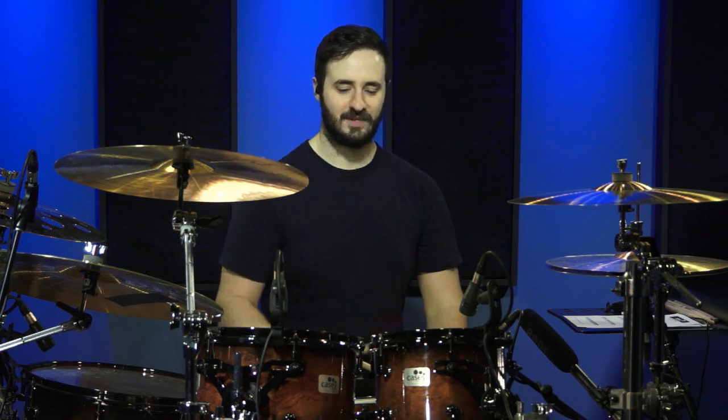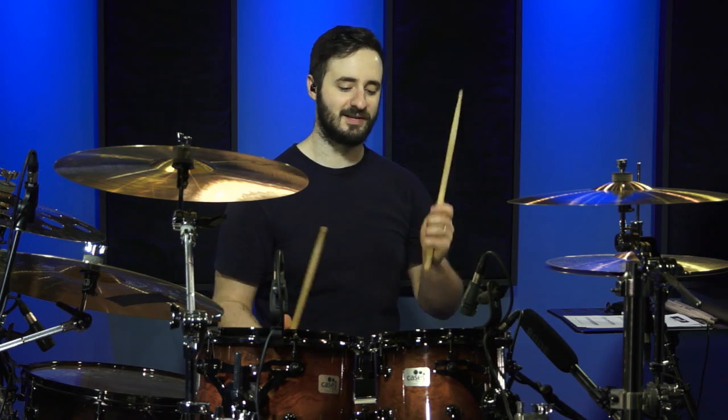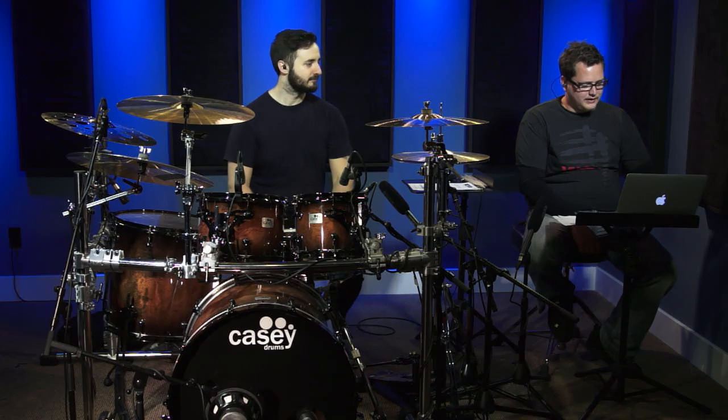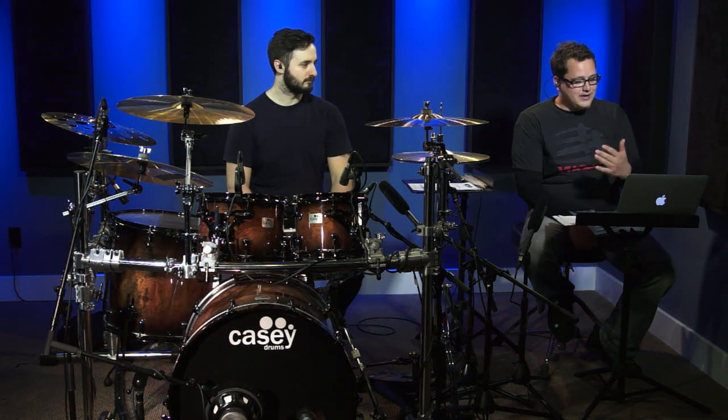Because I'm trying to keep a good solid backbeat. So that's totally normal. I wouldn't really worry about it. One thing at a time. Add your ride or your hats first, your riding pattern, and then add the snare and the backbeat afterwards. Exactly. And Captain, you even said that usually when you count things out, you can get it, which just reinforces what Sean's saying. Just slow down and maybe take it one note at a time.